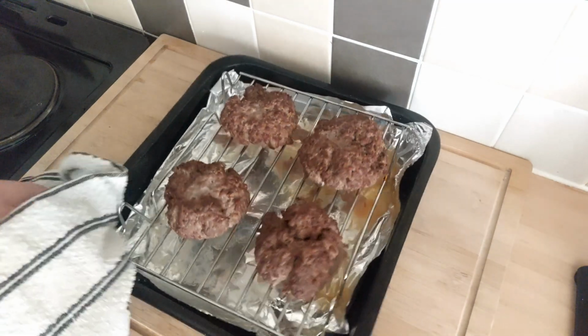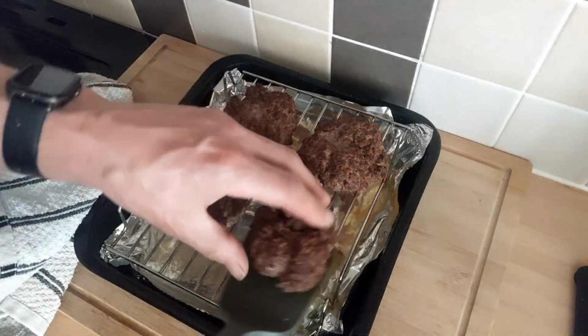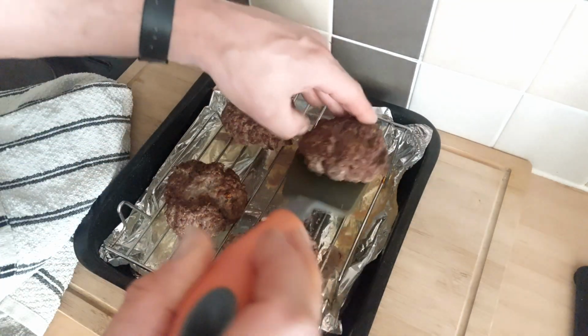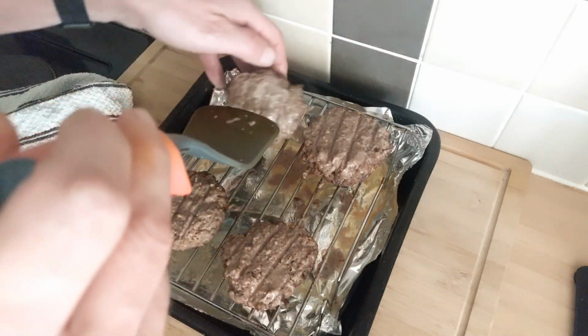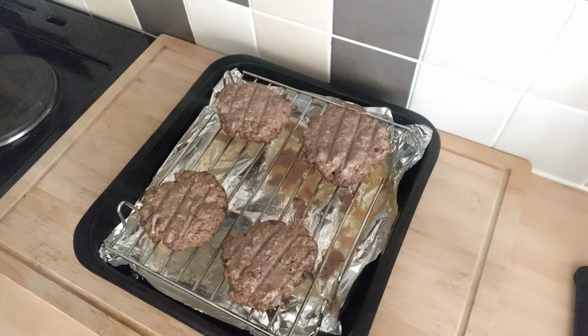Right, it's a halfway point. We're just going to have a quick look at them. Don't they look lush? We're just going to flip them over. Look at that. Absolutely solid burgers. Lovely. Right, these are going to go back in the oven. Another 10 minutes. My bacon's going fine and that.